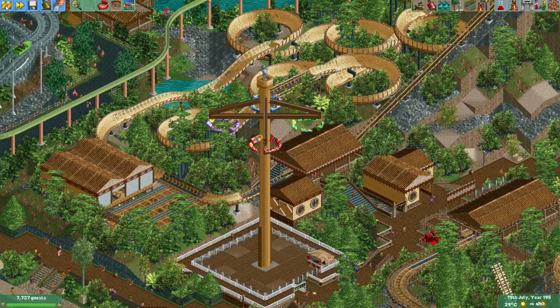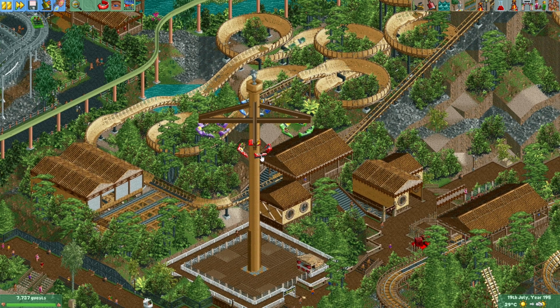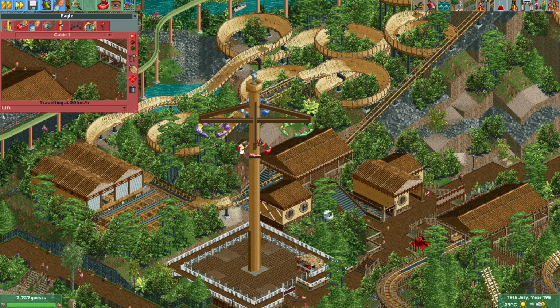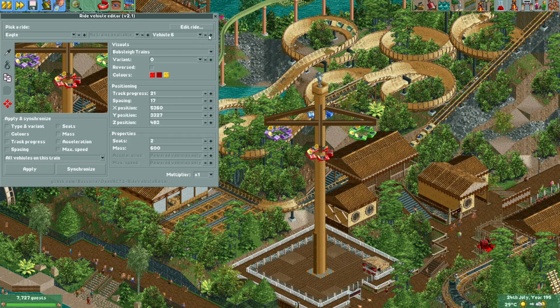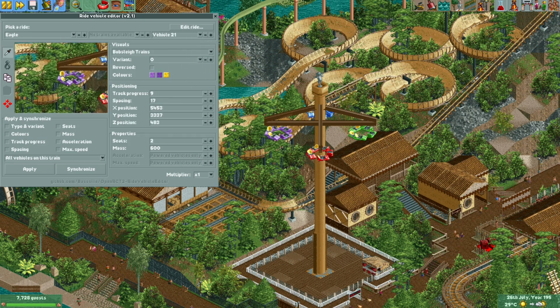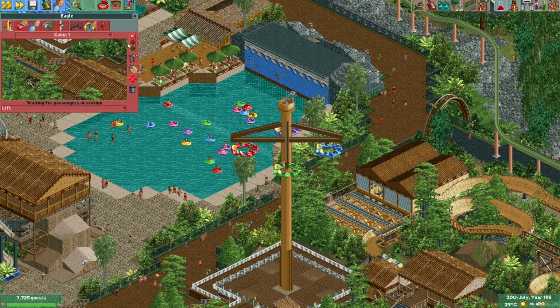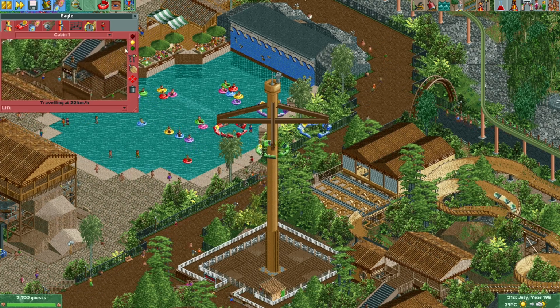If you look carefully, let me just pause the game. You will see that on all these rings of vehicles, there are two vehicles that are almost stuck in each other. It's just because these vehicles are pretty close together. So I will just temporarily close this ride, wait for it to finish, and then I will move these vehicles apart a little bit. Alright, it's a small thing, but I think it's definitely an improvement in the looks of the ride.